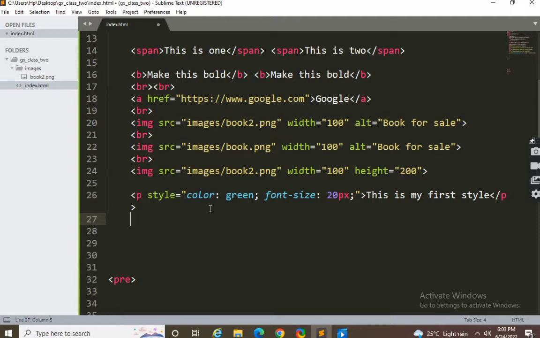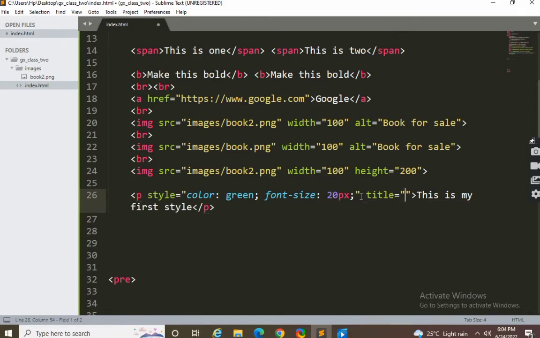Another attribute that is good for best practice is the title attribute. For example, I can put a title attribute on any HTML element.